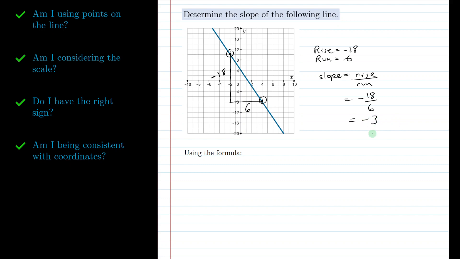Okay the last point in the list on the left there. Am I being consistent with coordinates really comes up when you use the slope formula. So m which is slope is (y₂ - y₁) over (x₂ - x₁). And that's really just rise over run. And what do I mean by am I being consistent with coordinates? Well when we do this we usually have two points. Now you might be given those points in the problem or you might have to take them off of a graph.